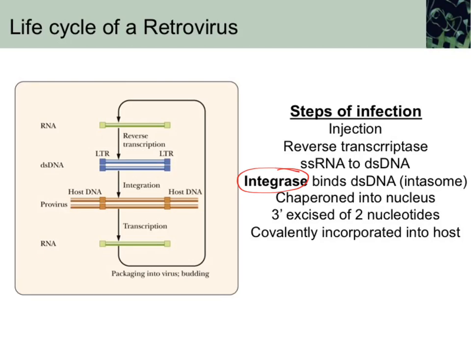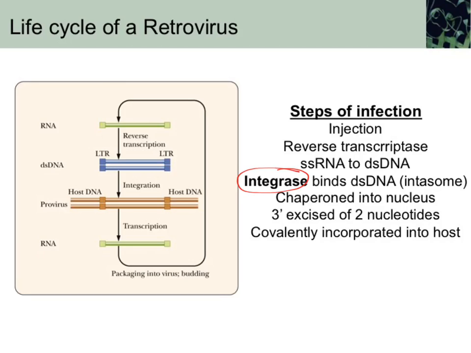Once we have the double-stranded DNA, we then have to be able to integrate it into the host DNA. That insertion process I thought was kind of neat. That process is facilitated by an integrase. Where does that integrase come from? The virus. The virus has to bring that in.